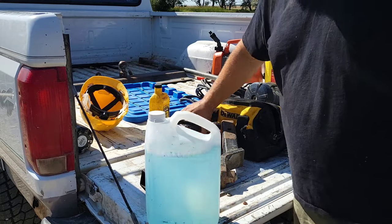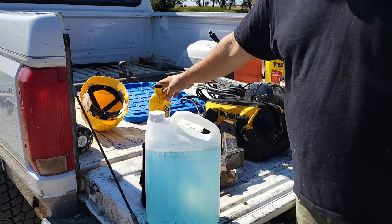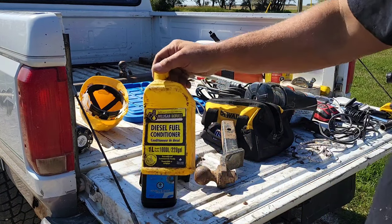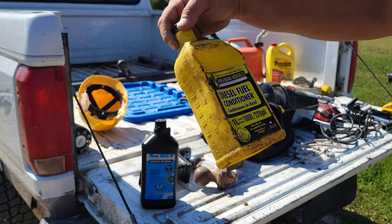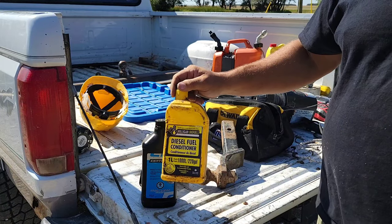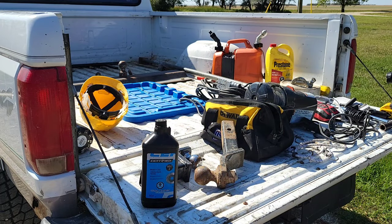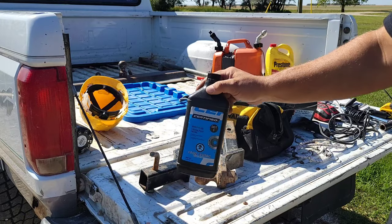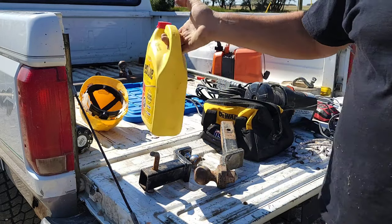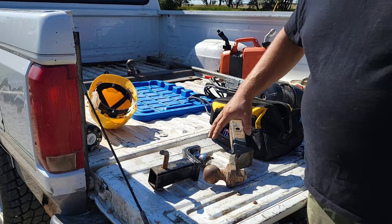Washer fluid. Got to have lots of washer fluid in winter because they salt and sand the roads, and you will not be able to see if you run out. You can't use water because it freezes, so washer fluid is essential. Diesel treatment — I've been running this Milligan Biofuels stuff. It smells like linseed oil but my truck starts and runs nicer, I get slightly better fuel economy, and it puts lubricity into that modern diesel. Also brake fluid, power steering fluid, oil, and some antifreeze. I don't usually need those, but if I get broken down it's nice to have fluids around.